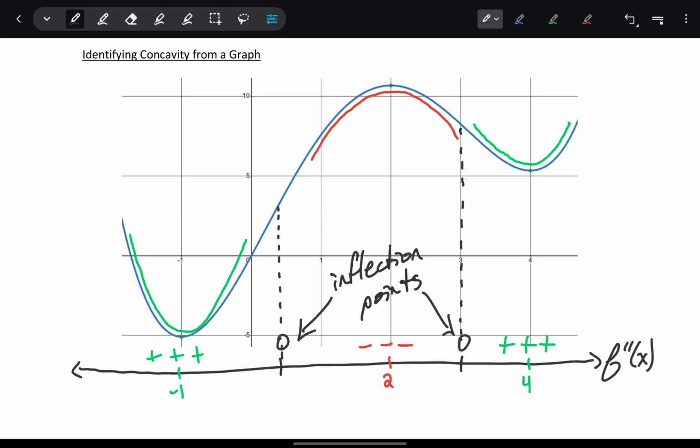So anywhere the second derivative is equal to 0, and the sign of the second derivative changes between positive and negative, or from negative to positive, then we have an inflection point, and on those intervals in between, our function is either concave up, meaning it's opening up, or concave down, meaning it's opening down. We can use this idea to help us identify extrema of a function, because if we can identify where a function is concave up or concave down, that's going to help us identify if we have a maximum or a minimum.